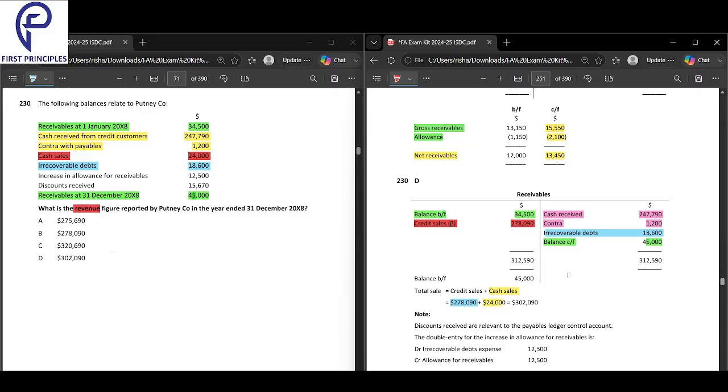Let's quickly go through this. How have we gone about this sum? How did credit sales come out? When we netted off the cash received, the contra and the irrecoverable debts, we got the credit sales. Then we balanced it, added it to cash sales and got the total sales. That's it. Is this sum clear, Vaibhavi? Sneha, is this clear? Did you understand how we did this step by step? Sneha, can you hear my voice?